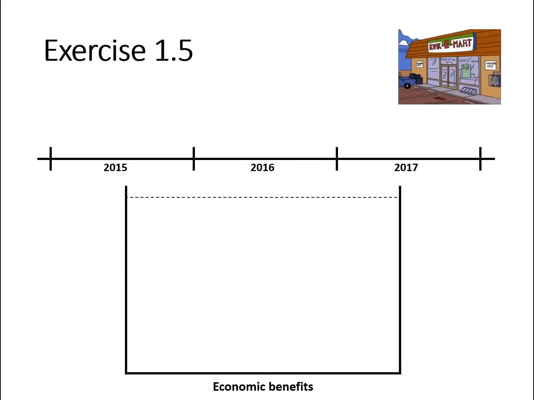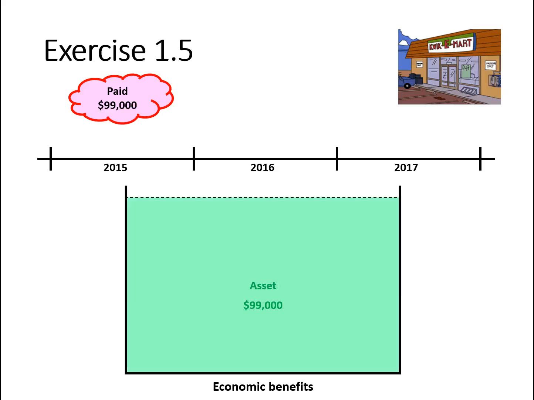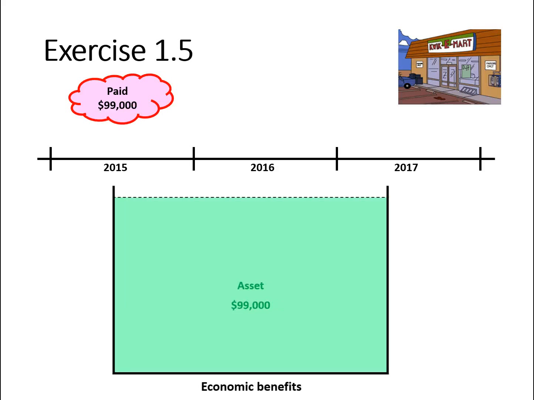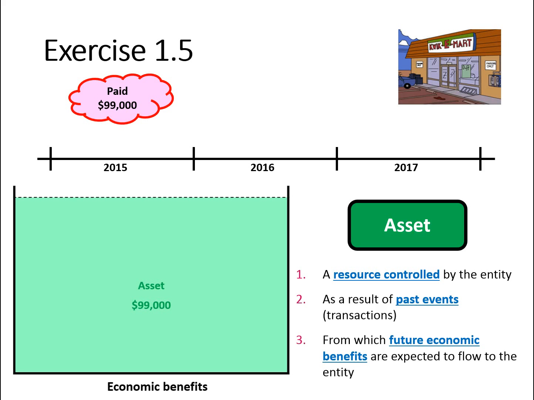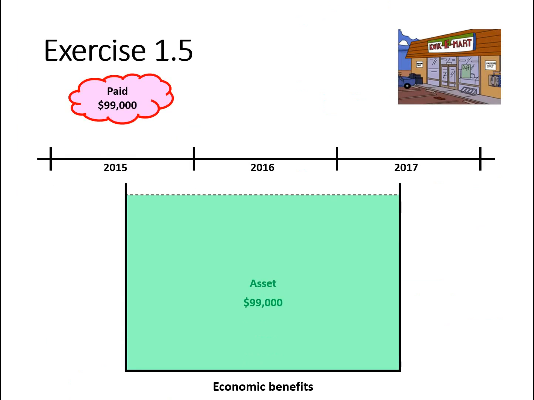Before we can answer those two questions, the first thing we're going to do is realize that as soon as we pay that $99,000, that represents future inflows of economic benefits for the business. Therefore, that actually meets the definition of an asset. One, there's a resource that we control, we can rent the property. Two, it's a result of a past event, we paid the $99,000. And three, we will accrue some future economic benefits because we can rent the property. Therefore, it's easy to figure out now what the $33,000 in 2015 is.